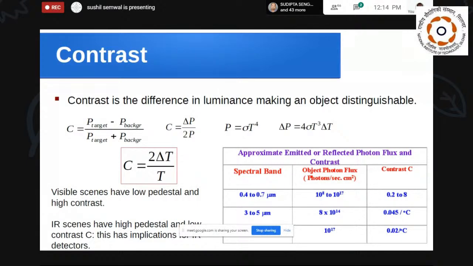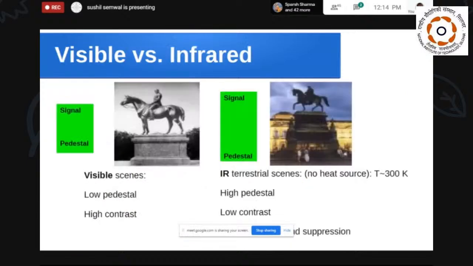The maximum contrast of an image is the contrast ratio or dynamic range. Mathematically, we can define it as the ratio of the difference of radiated emittance from the target and background, with respect to the sum of the radiated power of the target and the background.